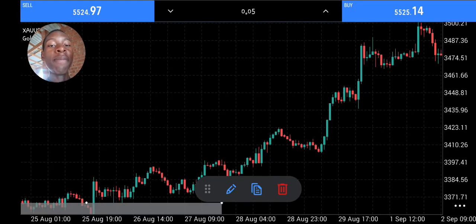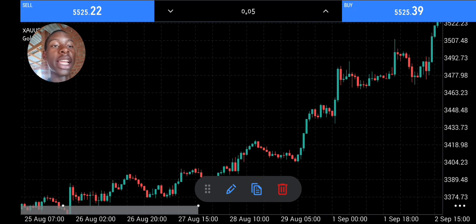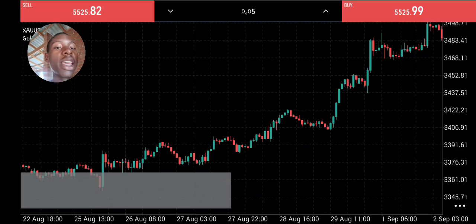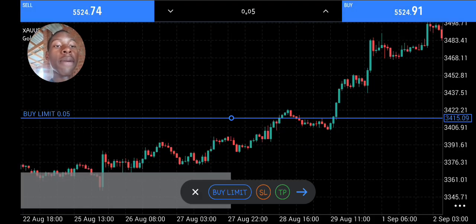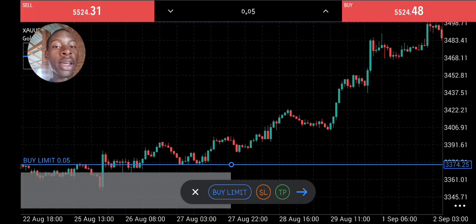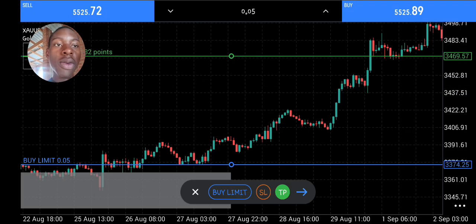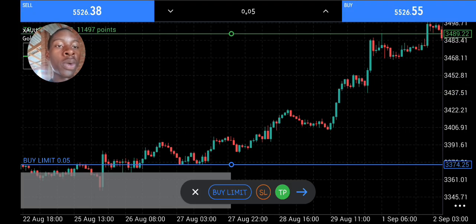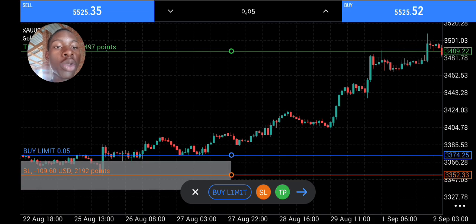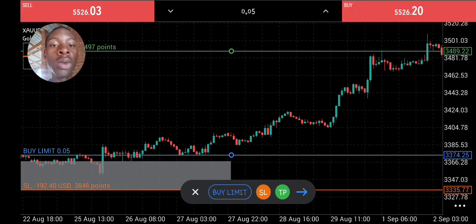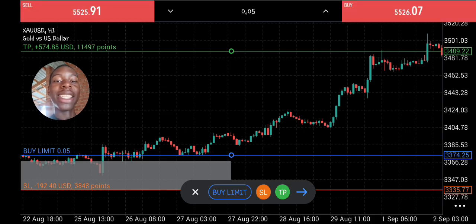It simply entered the fair value gap and reacted off insanely. Look at this. If you were to put your buy limit over here and take a 1:2 risk to reward ratio, and your stop loss would be just below the zone, like that. Notice how easy it is for you to turn your 300 bucks into 600.